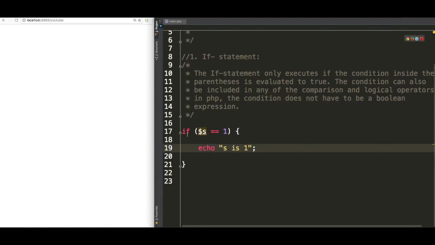Alright, if you want to test other conditions, the if statement can be extended with any number of else if clauses. Each additional condition is only tested if all previous conditions are false.